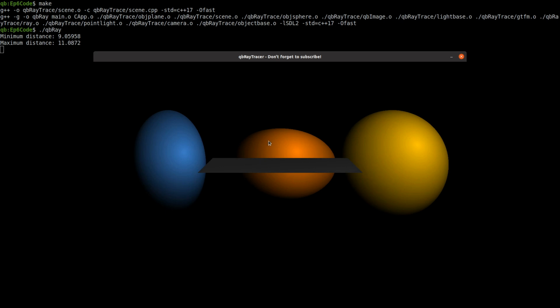Now the reason for that is because the way we've written our code at the moment, it doesn't test for which object is closest to the camera when it detects an intersection, because so far we haven't had to deal with the situation of multiple overlapping objects. Here we have the case where these objects clearly overlap, and it's simply colouring the pixel of our image according to the last one that it checks, which is simply going to be the last object in the list.